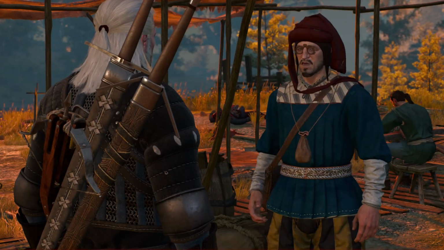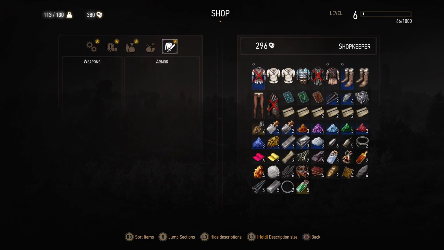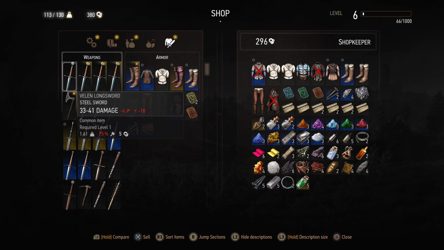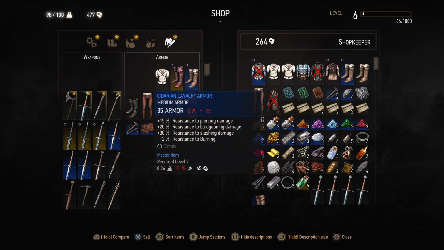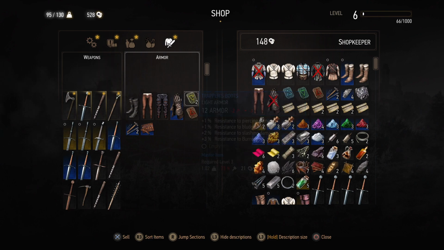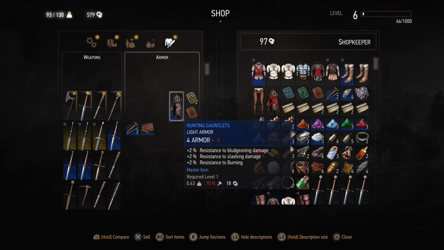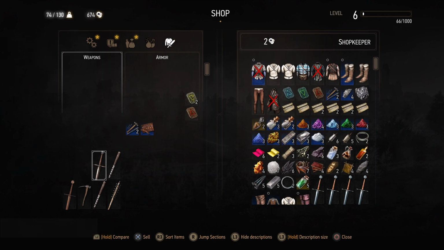Here we go. What? Show me what you have in stock. Any Gwent cards? We're looking for Gwent cards specifically. No, but we actually should sell a bunch of this stuff, as much as we can. We'll definitely sell as much of this as we can.